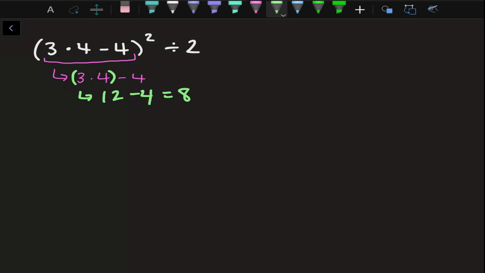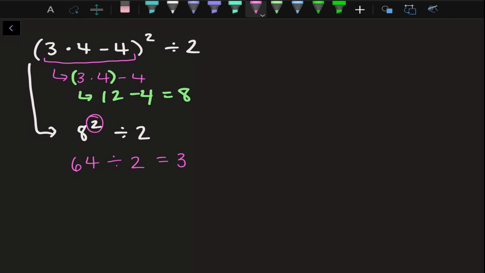So now I can come all the way down from here, and I know that 8 squared divided by 2 is what I'm looking for. So now we go back, we did our brackets, now we need to do our exponents, right here. Okay, so 8 squared is 64. Now I have 64 divided by 2, and that leaves us with an answer of 32. Okay, so it is really as simple as just following BEDMAS. We do our brackets, then whatever's in our brackets, then we look for our exponents, division, multiplication, addition, subtraction. Just following those steps, and you're good to go.